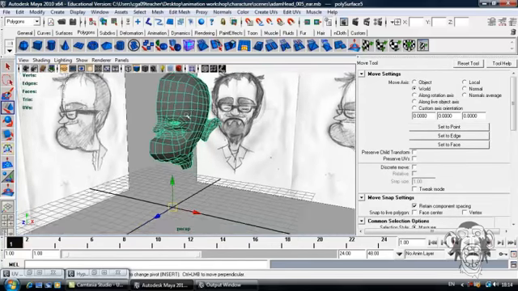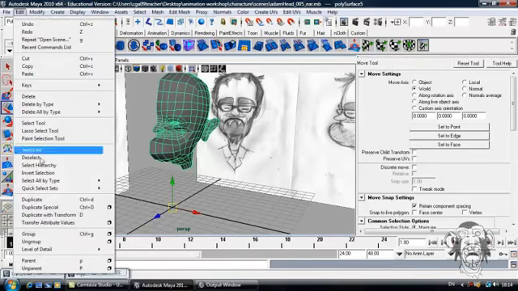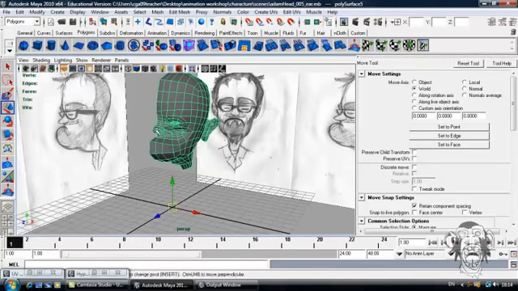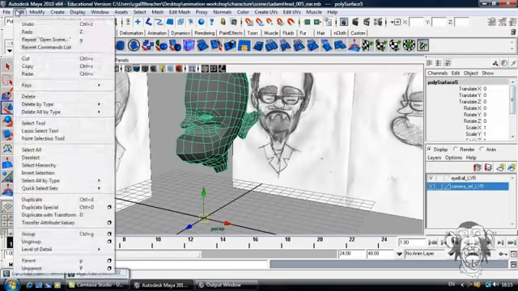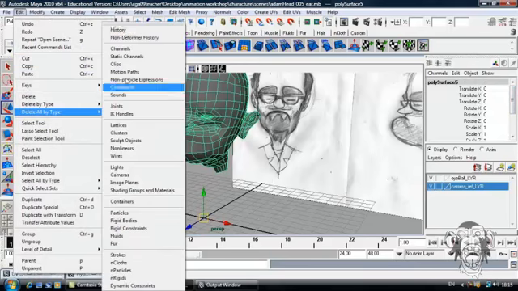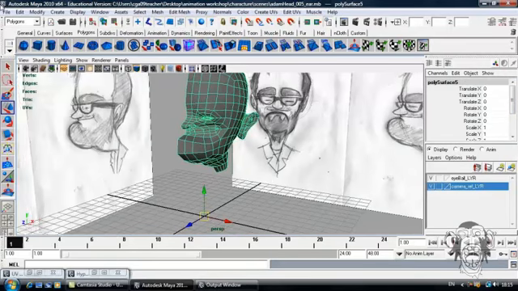So I'm going to select our head, go to Edit, Duplicate Special. In fact, before we do that, let's just click on the channel box over here and check that everything's set to 0. Yep, scale is 1, that's fine. And just delete any history, which we probably did at the end of the last lesson anyway. But good to check that.